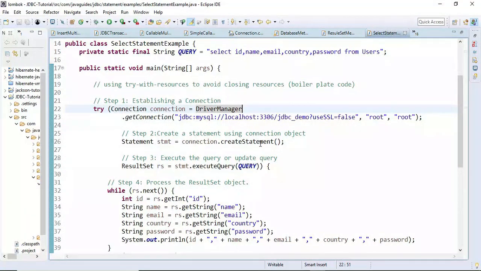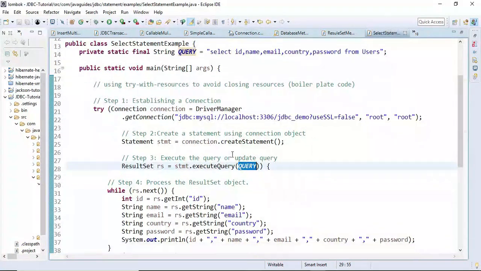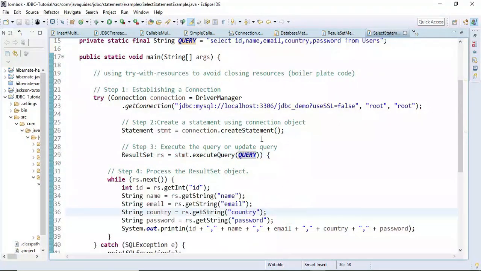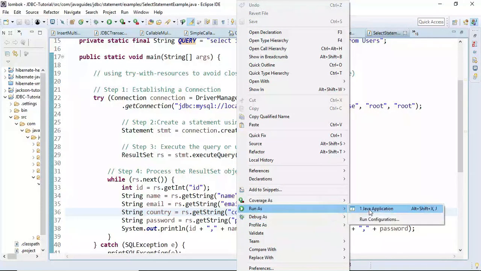This example is just a demonstration of the fundamental steps required to connect to a particular database, execute a query, and process the result.